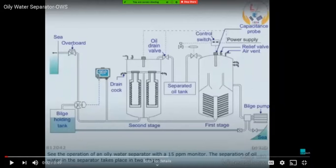So that will greatly reduce the efficiency of the condenser system, and also cause frequent maintenance because of oil accumulation and sticking to the inside. Oil will start sticking to the inside of these tanks and all, so cleaning that up will be very difficult. And also this OWS is not used very frequently. It is only used when the bilge holding tank is full or we need to discharge water at less than 15 ppm. Of course, we need to discharge it.